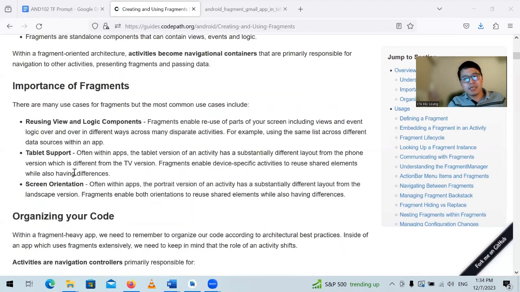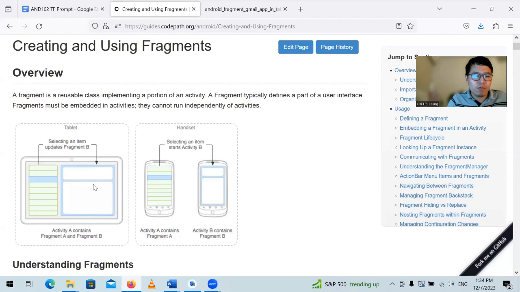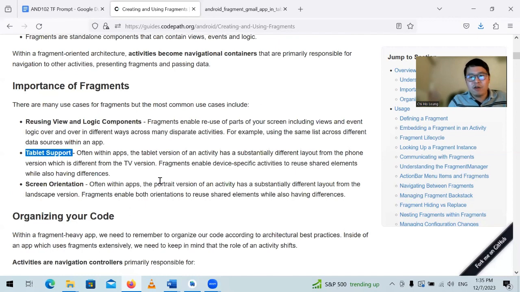The other reason we want to use fragments instead of activities is that we want to support different devices like tablets, or Android devices used in TVs. On Android TVs, we have more space and can display more content. TVs and phones have different screen resolutions. In our case, you can see that tablets have more space. We can display both the list of items and the contents, unlike our phone, which has a smaller screen. Yeah, that's the benefit of using fragments.